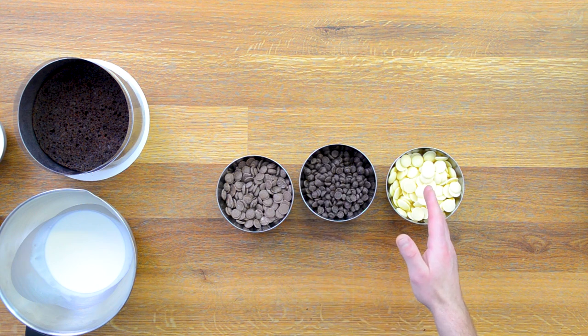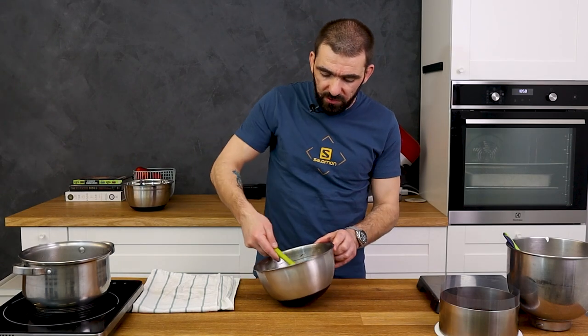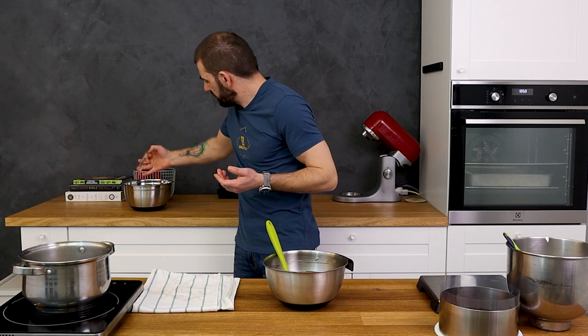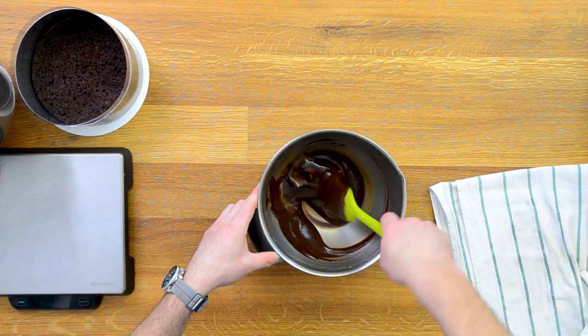For the mousse we have three kinds of chocolate: dark, milk, and white. I used 200 grams of chocolate for each mousse and 200 grams of cream for each mousse, but split the cream in two — 100 grams will be liquid and 100 grams will be whipped cream. We'll start from the bottom with the dark chocolate mousse: 100 grams of cream and 200 grams of chocolate placed on a double boiler so the chocolate melts. The chocolate has melted and we have a nice shiny ganache. Into this ganache I put one gelatin sheet, drained and wiped in a clean cloth, and mix well until it melts.